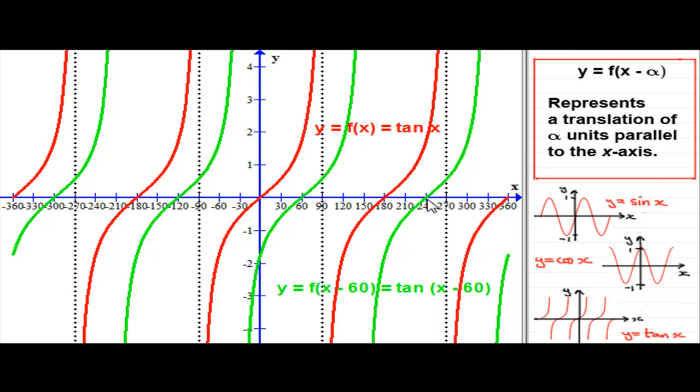And as for the asymptotes, we've got new asymptotes coming in. This asymptote was at 90 degrees, so if we were to add 60 degrees to that, it's going to be another asymptote at 150 degrees coming down through here. Okay, I haven't drawn it on. You can draw it on if you like, but it'd be a dotted line down through the 150 degrees with similar ones at the other angles which you add 60 degrees to. Okay, so that brings us now to the end of this tutorial. And hopefully you've got an idea now of how to apply this transformation to any of the trig graphs: sine x, cos x, and tan x.